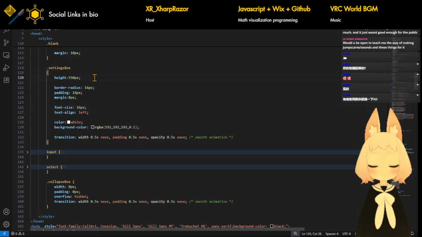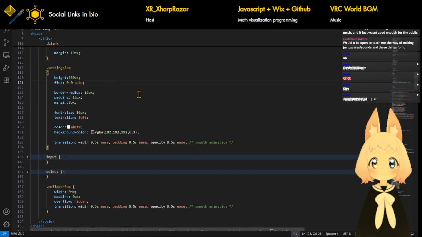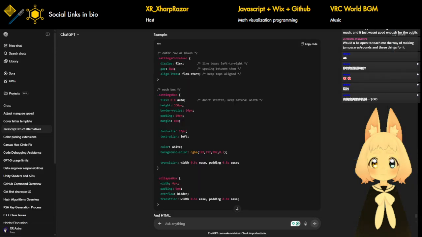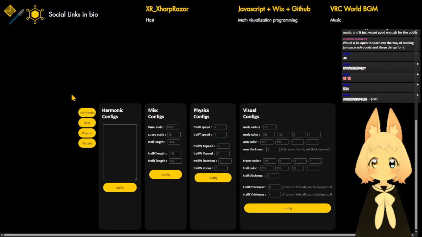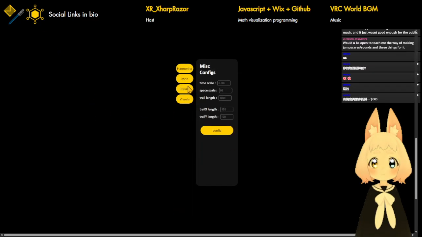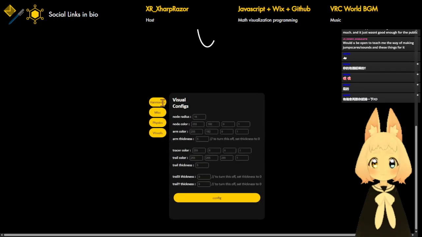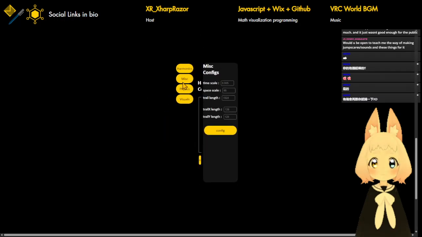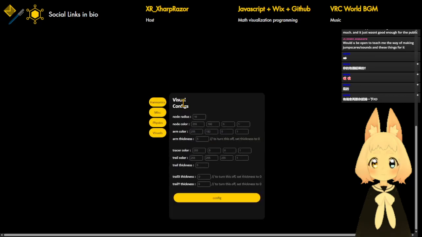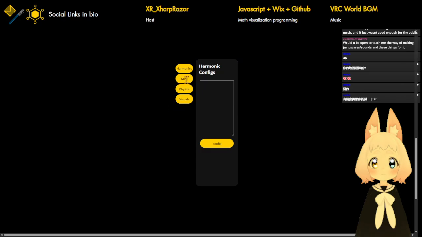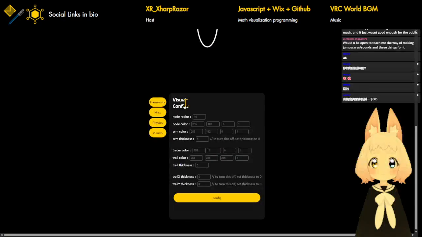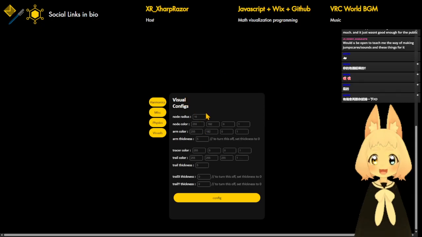Settings box. Still, it just bumps down. Well, you can see it just keeps on jumping up and down.